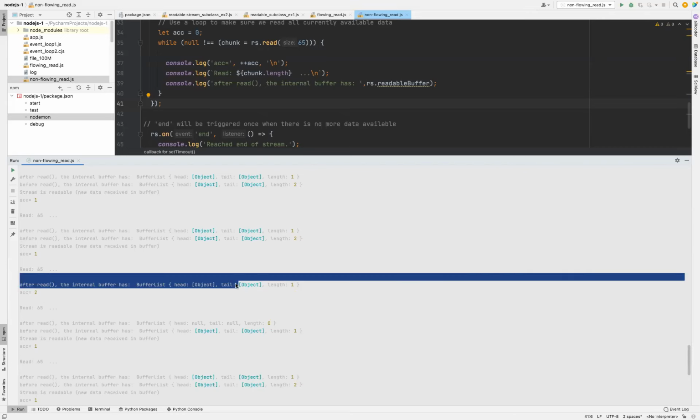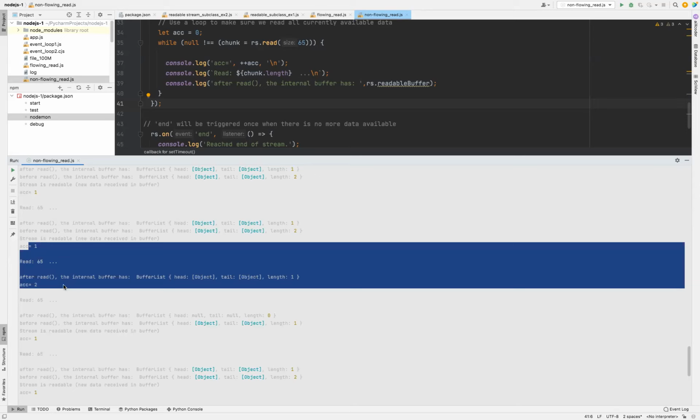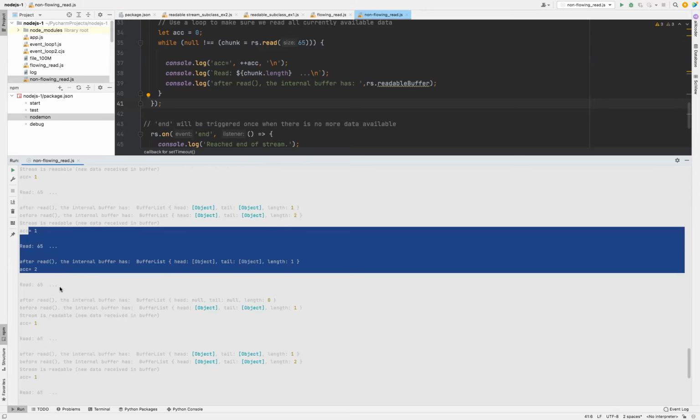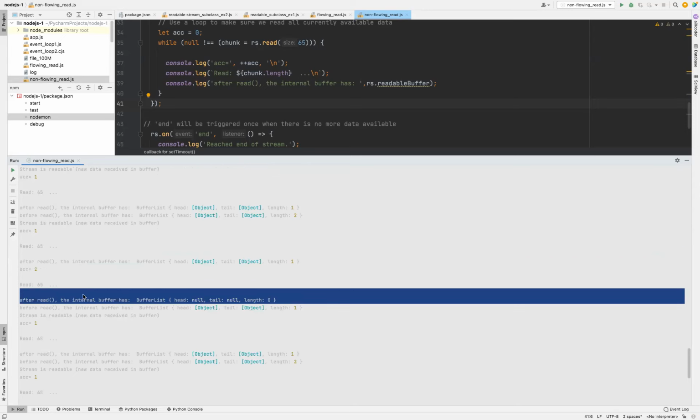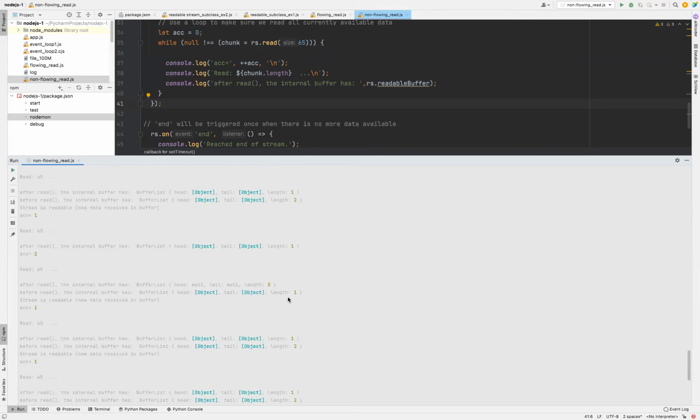So the program iterates twice. Then after read, our internal buffer has been eaten up, so the length is 0. I think I get through to you.